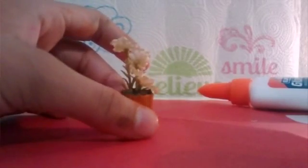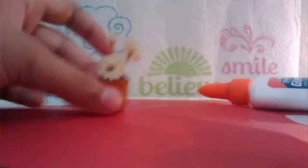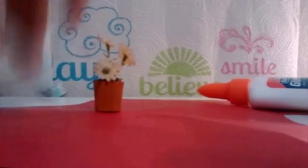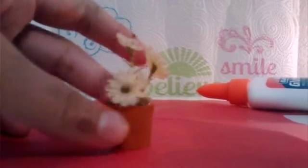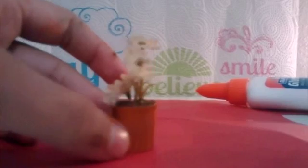And then after the dirt dries, you will have yourself an LPS potted plant. And that's it. It seems more complicated than it actually is. And I really like how it turned out. Still white on the bottom, that's fine. But yeah, it's really cute.